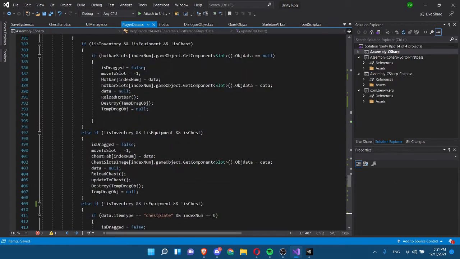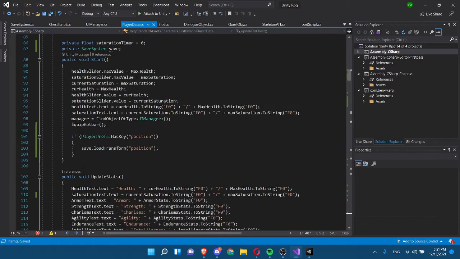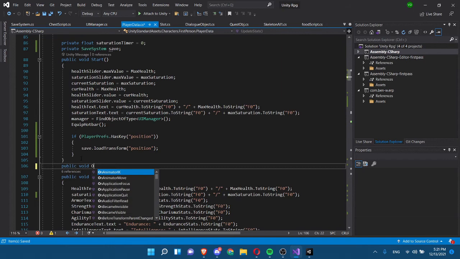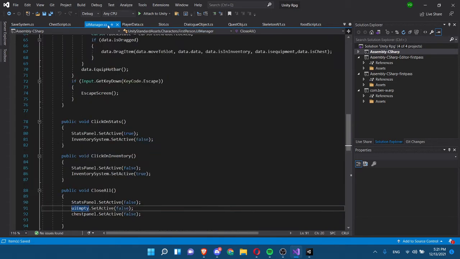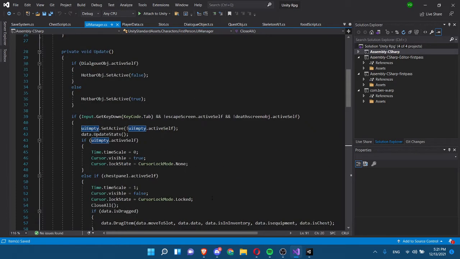So I'm just gonna write this at the top. Public void on application quits. So when the game closes, we're gonna do save dot load. Now you can also make the game save every like 5 seconds, but that's really inefficient. So I like just making it on application quit.